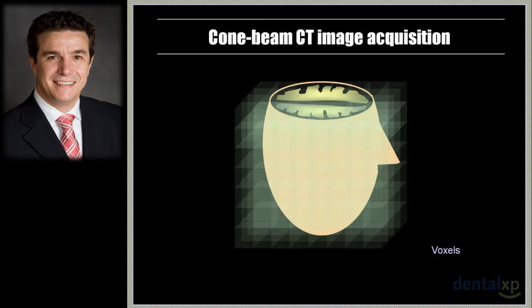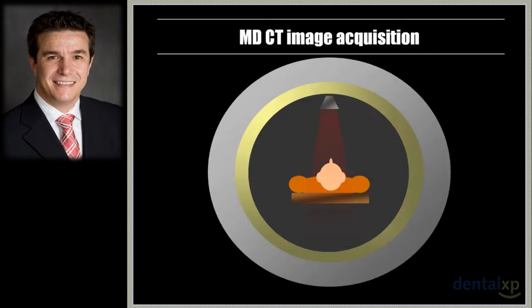You realize right away that we're talking about generation of slices as a result of these very small voxels, the thickness of which is going to be very small. It's going to be in the range of microns. So the detail of the resulting images is going to be very high.